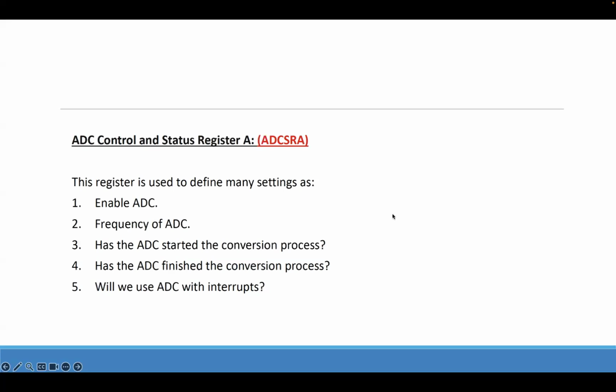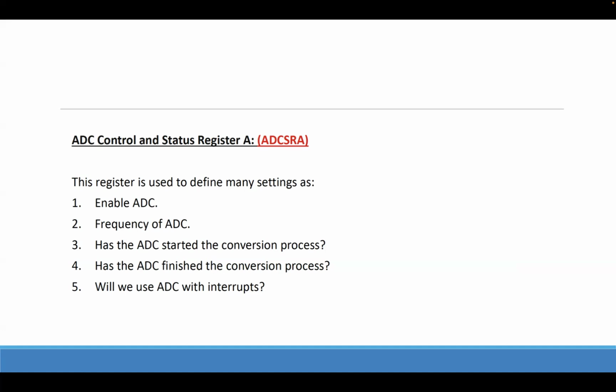Then we have another register, which is the ADC control and status register, ADCSRA, because this is the name that you use in the code. This register is responsible for several things. Enabling the ADC, because all microcontrollers give the option of enabling and disabling the ADC block, so it will not consume power when it's not operating.